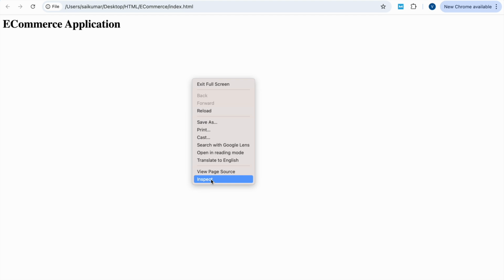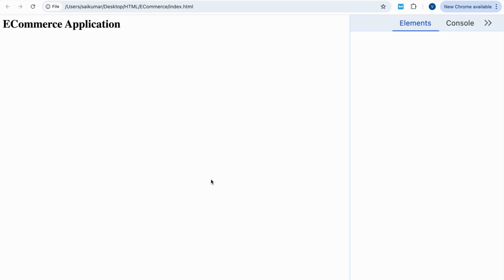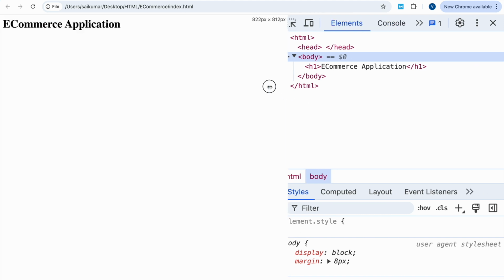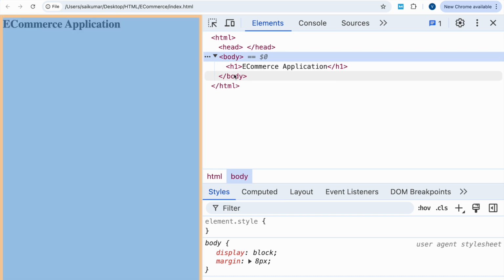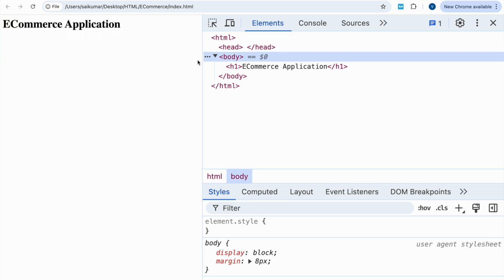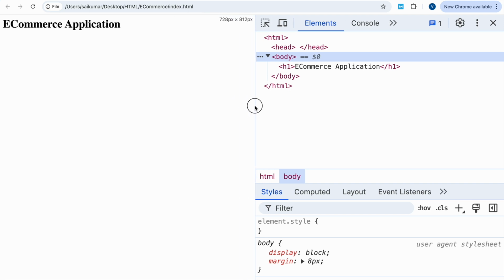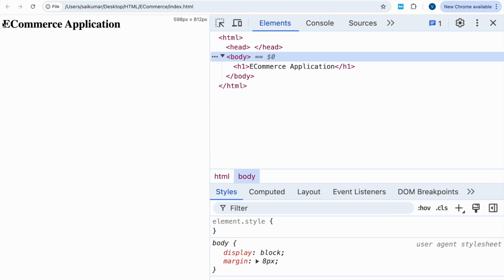Using these developer tools, as a developer, we are going to use some of the capabilities provided by the browser while we develop the application. So go to inspect, and then you observe over here, this is the code that we have written, and this is the output of that. Okay.